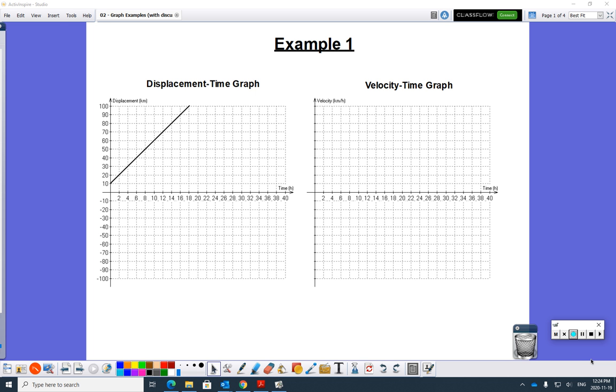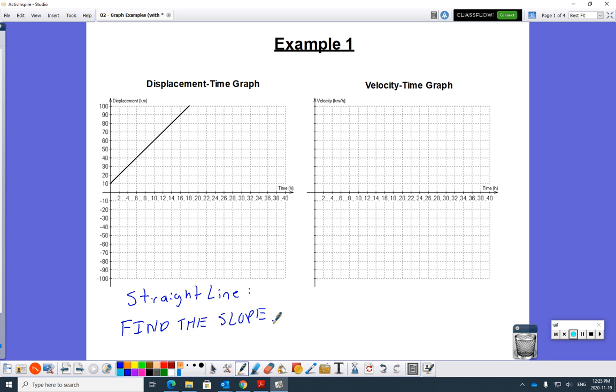There's good news. If the displacement time graph is a straight line, so I'm going to add that to your notes right away. It's just to say, hey, we're talking about a straight line here. If it's a straight line, find the slope. And I'll talk more about what that means in just a second. But when you have a straight line on the displacement time graph, first find that slope, and then I'll tell you what to do with that slope, okay?